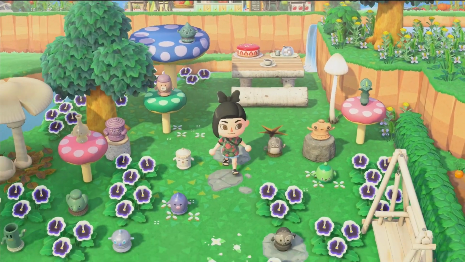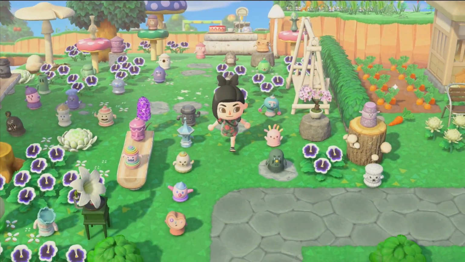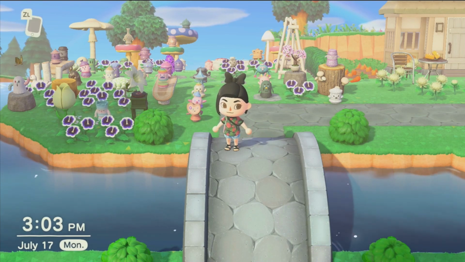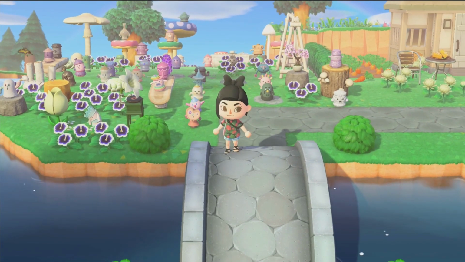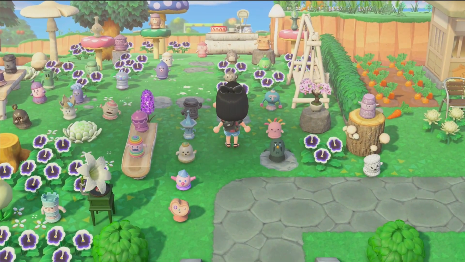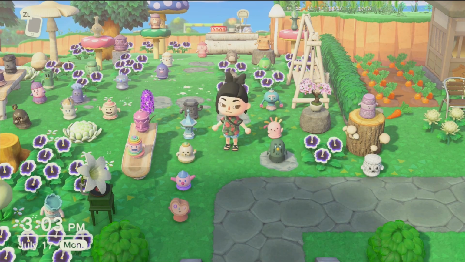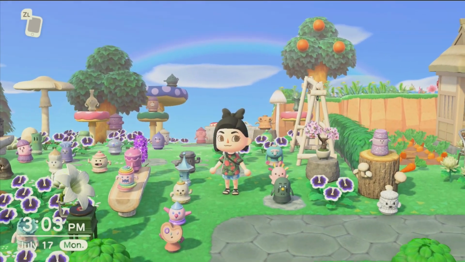I'm pretty darn sure I have one of every single gyroid in here, and if not, don't tell me in the comments below because I'll feel really bad and have to hunt for another one. No, for real, if you see one missing, please tell me. I'm pretty sure I have every single one in here. And I was really wanting a way to show off every single one of the gyroids because I wanted to collect them all because, you know, a little bit of a completionist. And I was like, how am I gonna do it?